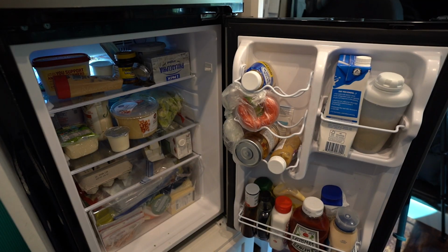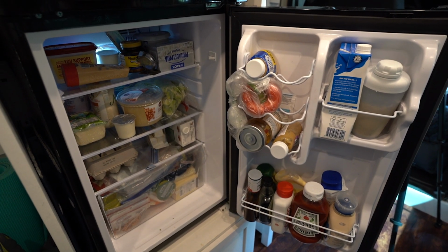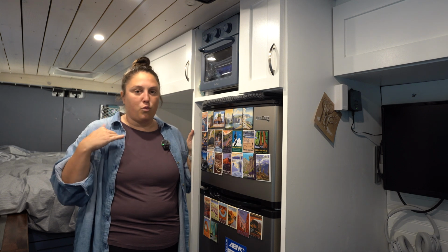And this fridge is fantastic. It's huge for a van fridge, and the freezer, we've been super impressed with just how solid it keeps everything frozen. Things are just rock solid.